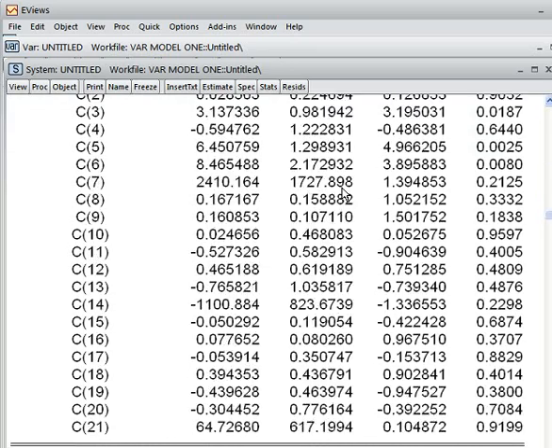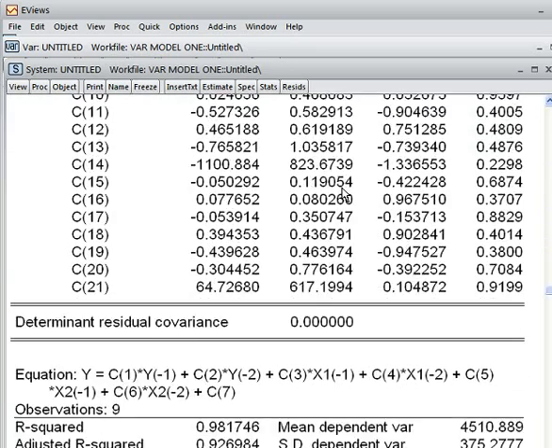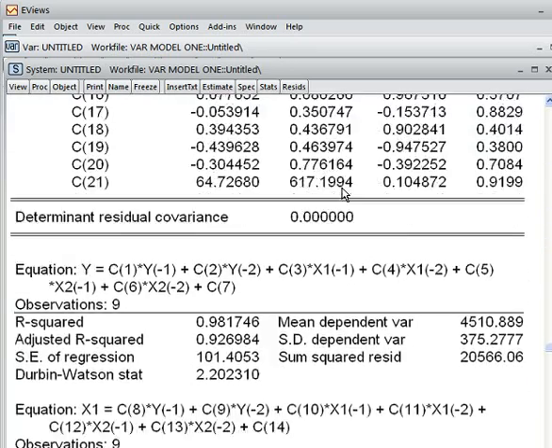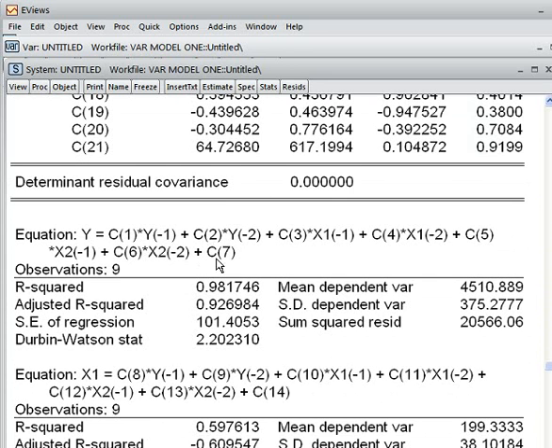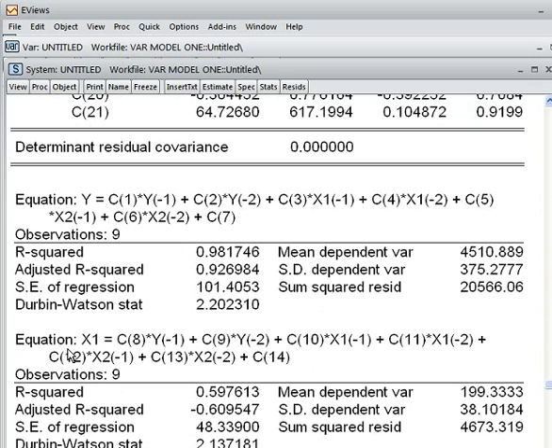And so what we can see below is equation number 1, where y is the dependent variable, right? And you can see C1, C2, C3, C4, C5, C6 and C7. So that is equation number 1. Then equation number 2, or model number 2, where x1 is the dependent variable.